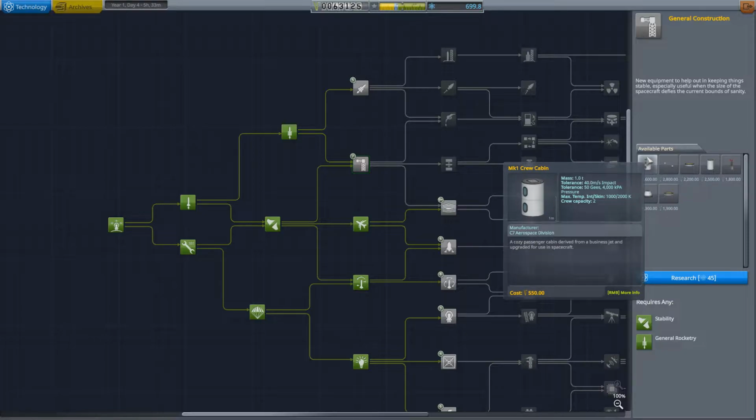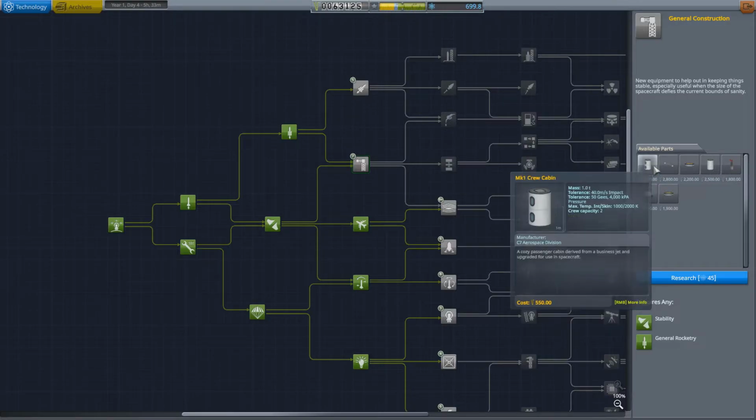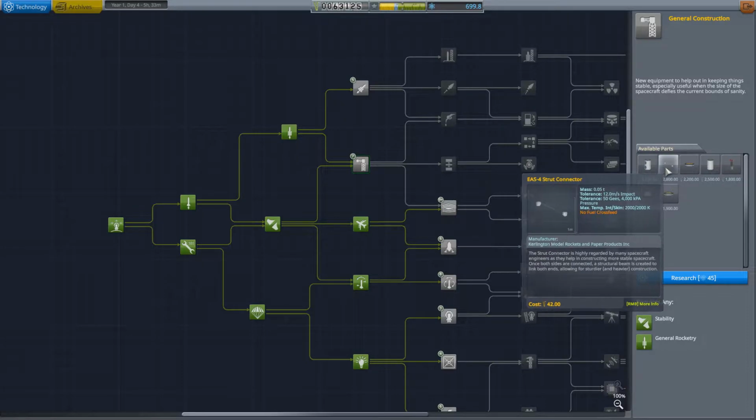We also have general construction, so we get a crew cabin now, so we can have an extra 2 crew on board with us, so we can start doing tourist contracts. It's basically just taking a tourist from one place to another, or on a suborbital or orbital flight. We also have strut connectors, which are going to be amazing and useful for connecting together boosters. If we have any engines and rockets on the side of our ship, they'll wave around in the wind as we're going up, and it'll make the ship really unstable, and these strut connectors will save us.